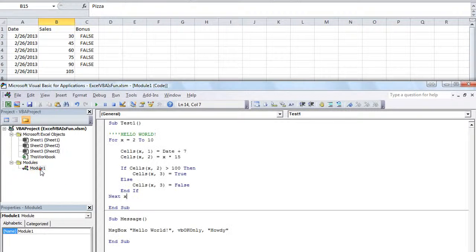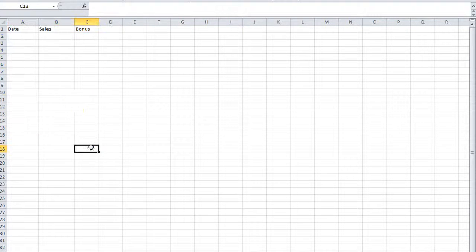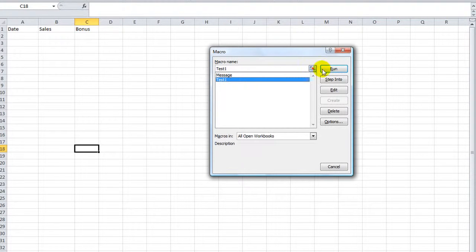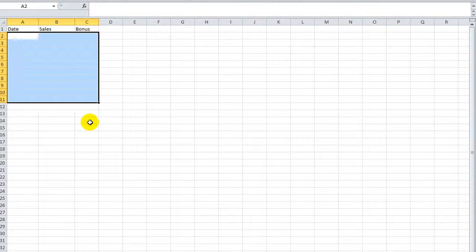In this lesson, we are going to go back to our code that we were reviewing earlier. However, today we are going to talk a little bit about the ThisWorkbook.Sheets property. One thing I wanted to show you is if we run this macro, so I'll hit Alt F8 and let's run test 1. That's the one that we did to autofill this stuff with a few details there. If we run that, we see that it works just fine. However, what if we only wanted to confine that to this worksheet?